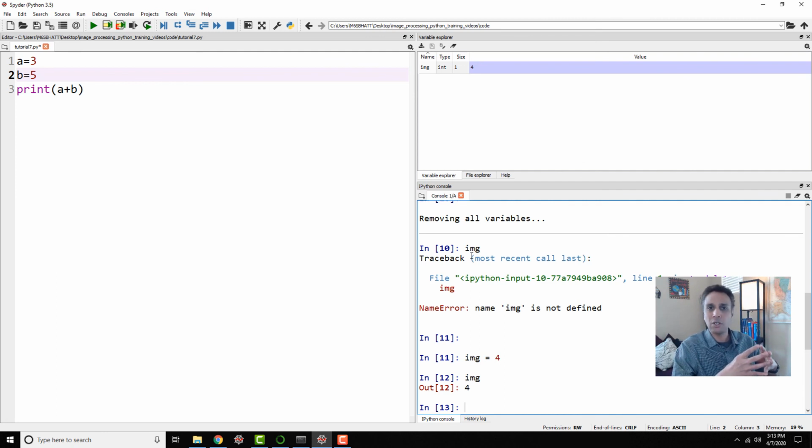So you can see how various things come together, and this is why it is called an integrated development environment. You have a place where you can develop your code, you can test your code, you can look at the output, you can look at the variables, you can do a lot more. You can debug your code, meaning you're not getting the right results, for example. Some issues with coding are easy. Right there it says, name image is not defined. I'll go back and redefine it because I know the error. But sometimes you get wrong values.